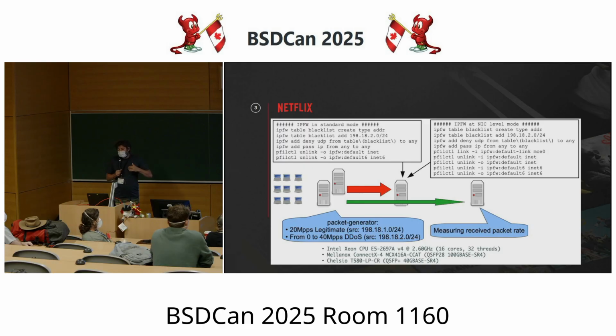This was a very basic lab I made when they were developing. Just a simple example. I have two packet generators and one box, which I'm using as a router in the middle. On the last side is just a packet receiver. I will use two setups, a standard IPFW setup with a table which denies a list of known source IP addresses. You can use any tooling to fill this table automatically and regularly.